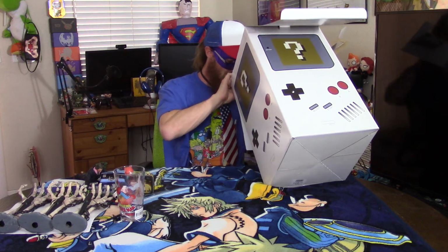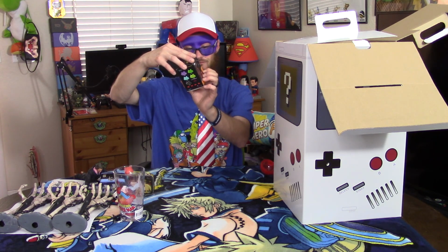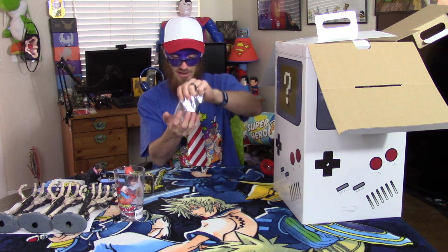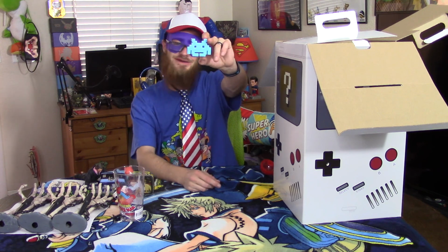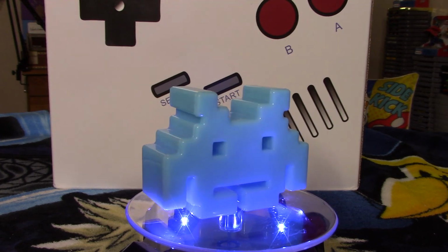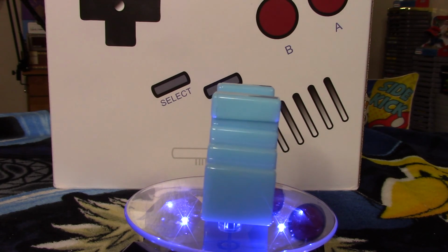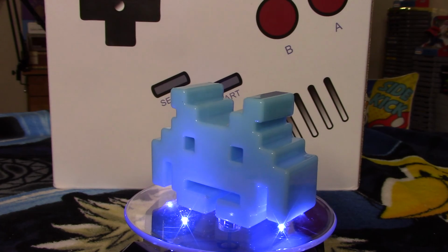And we have just a couple more items left. A Neon Space Invaders blind box. You can get four different colors. Okay, so we're gonna open this. And what color did we get? We got a blue space invader. Okay, that is really cool. I'm not gonna lie about that. That is super cool. I was expecting something really crappy, but that's solid plastic, man. That's really nice, actually. And we forgot to get trash out of here.